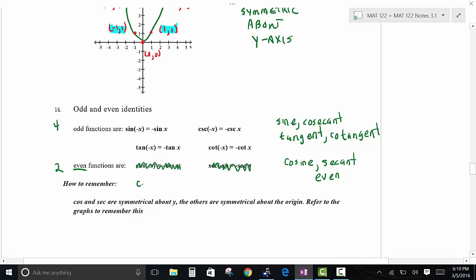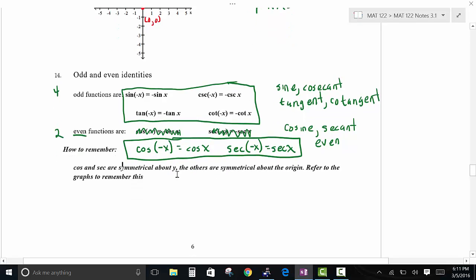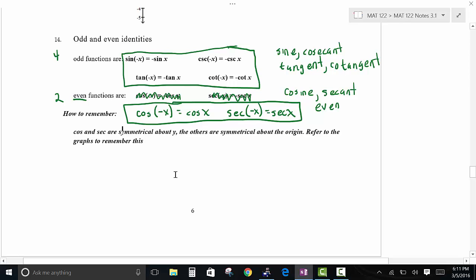On an even function, it goes like this. If you do the cosine of the opposite angle, you get the same y value back. And then same thing on the secant. You would say secant of opposite x is the same value like that. So these are the correct ways to write the identities for the odd functions. And then these are the correct ways to write the identities for the even functions like that. Okay? And again, don't memorize those things, build them.